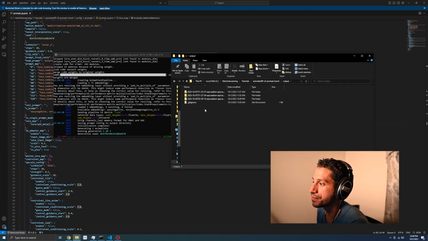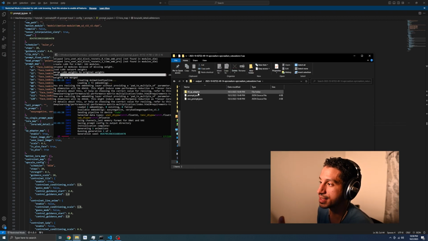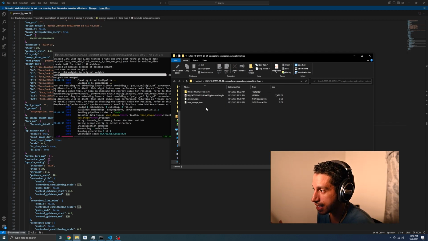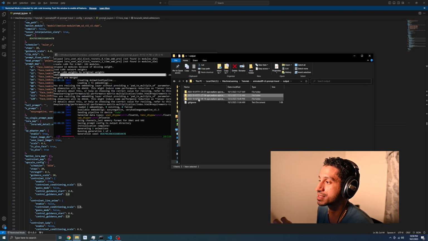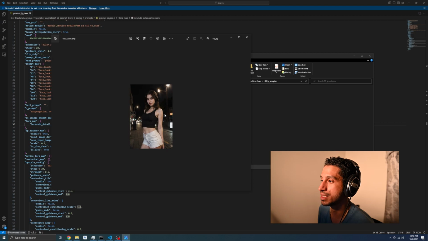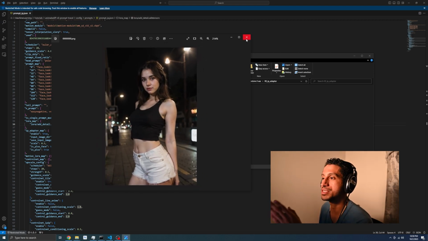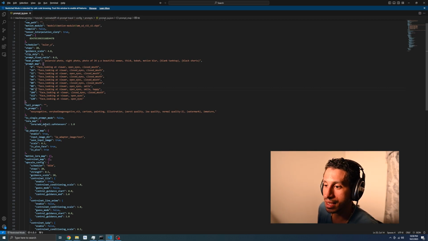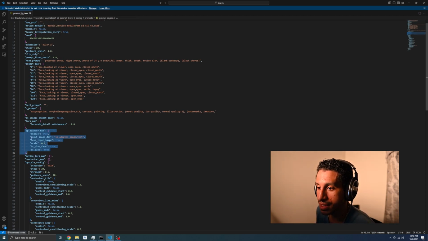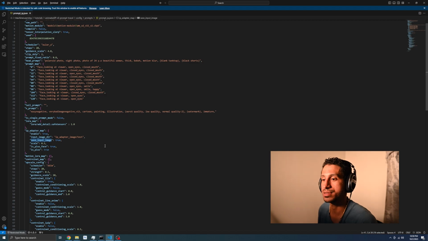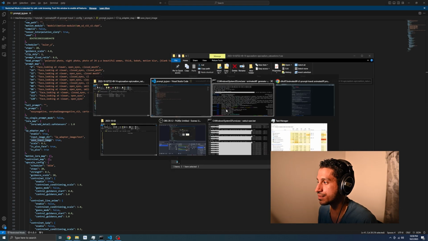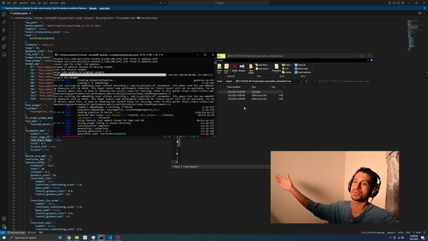So looking at the output directory for our new generation right here, you notice that there is a folder that has been generated that says IP adapter. Now, just for reference, I'm going to go to one of the older generations from the previous video. Notice that folder doesn't exist here. That's because that's where our image prompt exists and it's showing us what the image is. The reason why the image is saved in there is because in our JSON file, notice that in the IP adapter map section, we're saying to save the input image. So we're going to let this do its thing and then see what our output is.